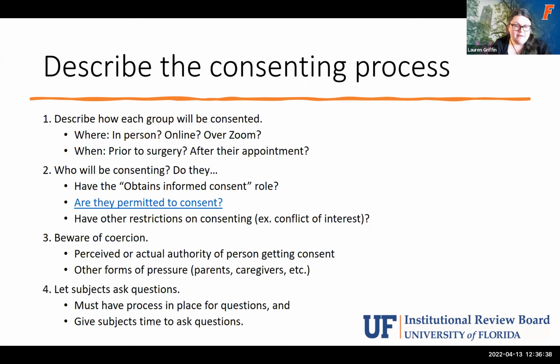If somebody is going to be getting consent, they have to have that obtains informed consent role in my IRB. They have to be permitted to consent. So we do have some restrictions. So for greater than minimal risk studies, for example, undergrads are not permitted to consent subjects. So it's a good thing to just check that guideline that's linked right there. Make sure that anybody who's going to be involved in consenting is eligible to do so.